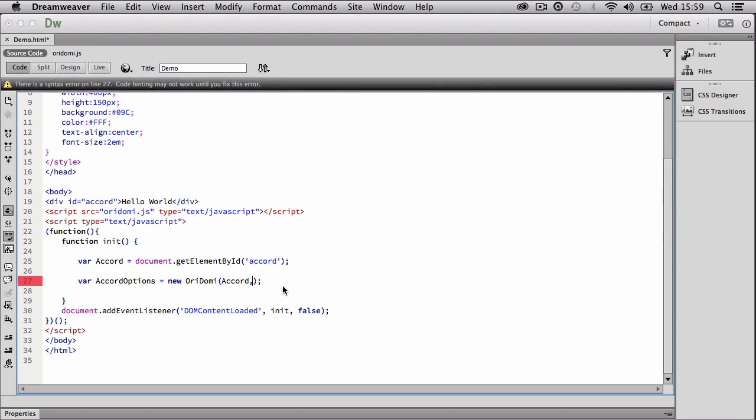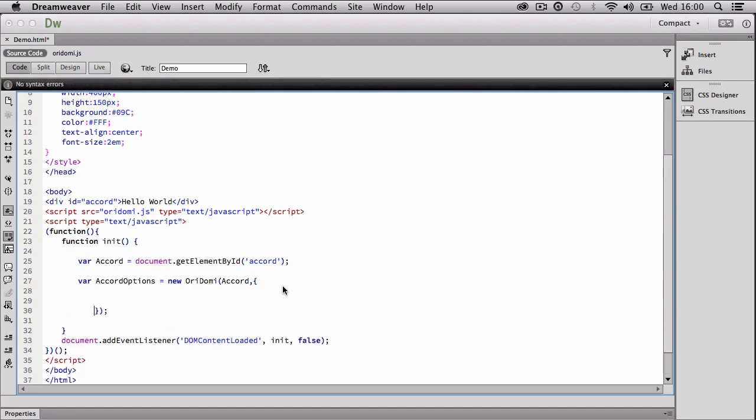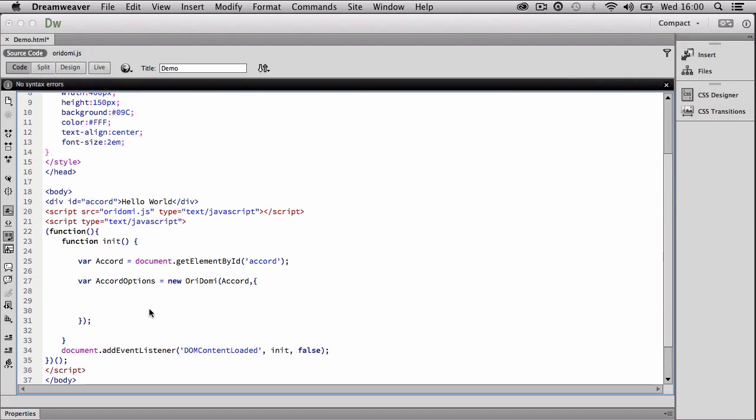I've done that, I'm going to put in a comma, and I need to define my second parameter. Now my second parameter allows me to define my options, and we need to define our options inside of an object. So we're just going to use an object literal, which is opening and closing your curly brackets right here. And then inside of there, what I want to go ahead and do is start to define some of the options and change some of the values. So first of all, we have vPanels. So this allows us to chop up our object vertically, and we can set a number right here. I'm just going to set this to 4.